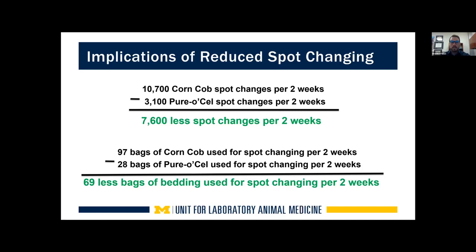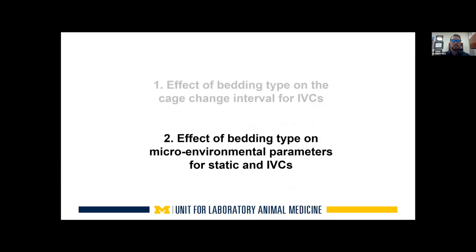And so what excited me about doing this work is that not only were there logistical and tangible applications to the efficiency of our facilities, but as we'll touch on next, it also relates to improvement in the welfare of the animals, which I think any high quality refinement does; it touches on multiple aspects of how facilities function. It's about the animals first and foremost, but if there are other additional benefits, that's how we can really weigh our refinements. And so that's what I'd like to focus on and share with you now: how does the bedding type actually affect the microenvironmental parameters that the mice are experiencing within the cage?